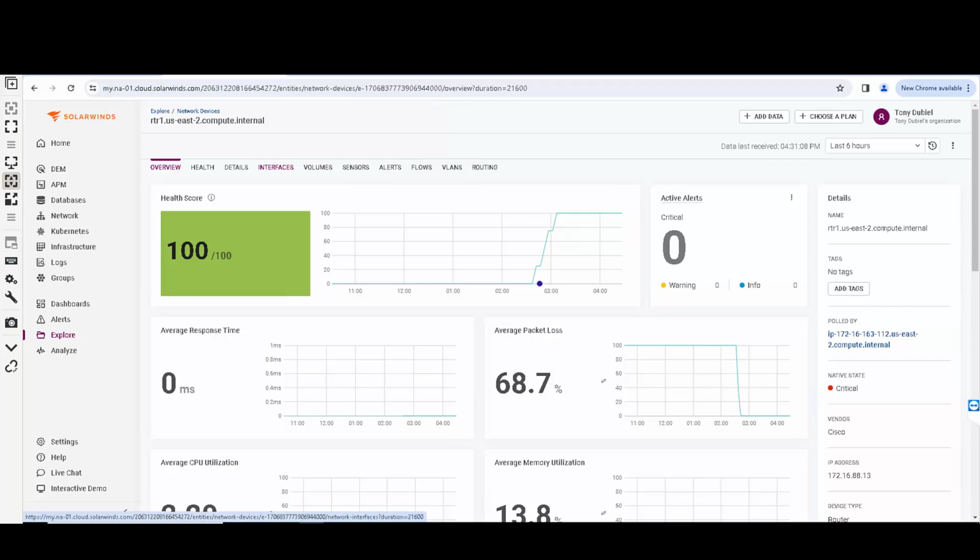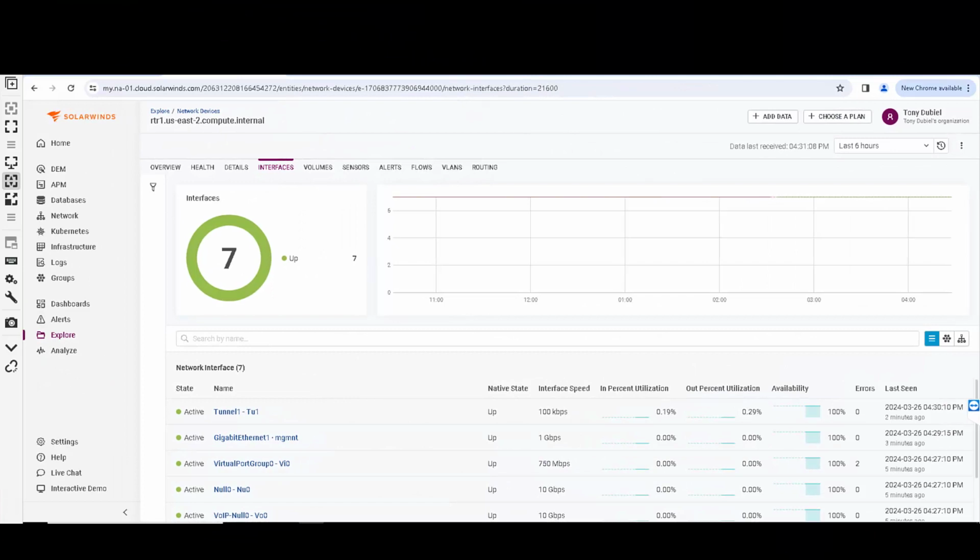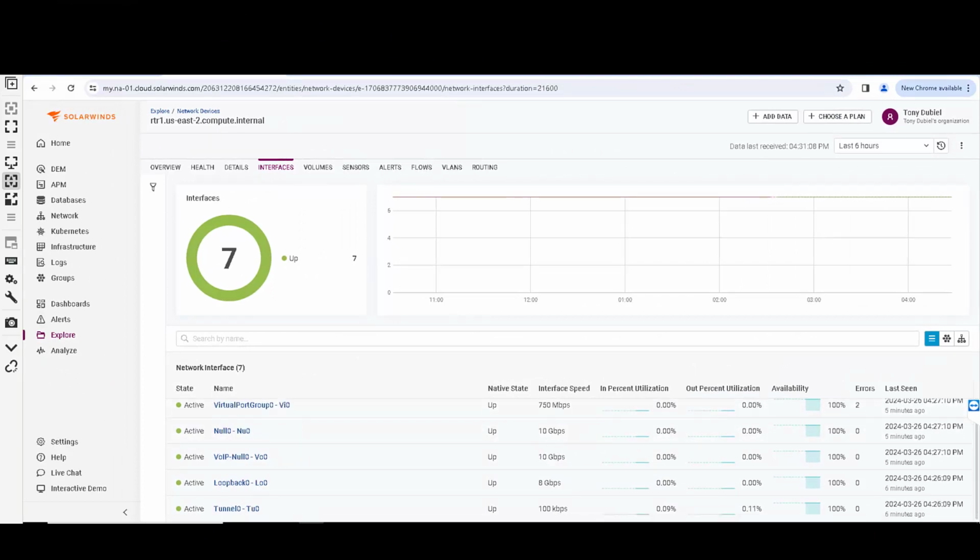And really what we want to do is double click into interfaces. In this demonstration, interface tunnel zero is super important to us because that is where we have our OSPF neighbor peering adjacency. So we want to double click into tunnel zero and we want to ensure that that port is protected.